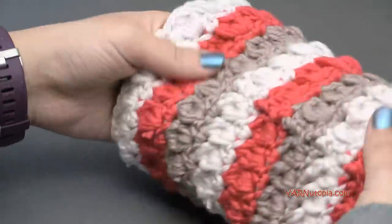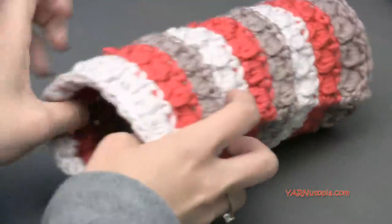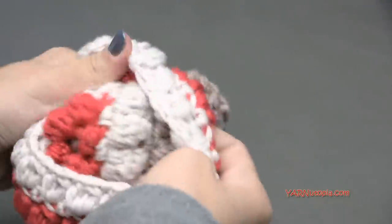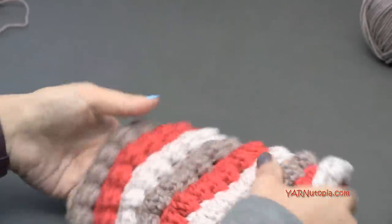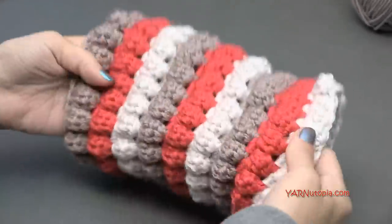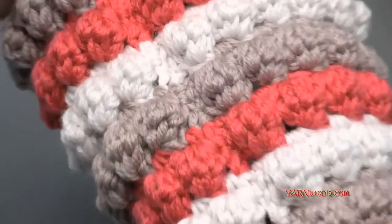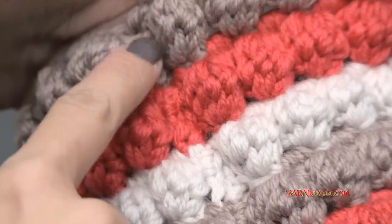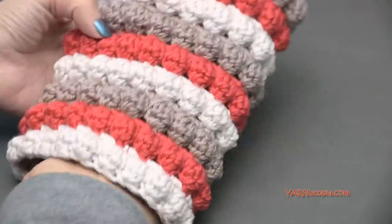So this is what your cuff should look like. You can see I seamed it up right here. And then regardless, you should turn it right side out. So it's just like a tube right now, just like that. So you can see the back seam right here. Now this is the back of the slipper, so you can see the seam, but this is the back side, so you won't see that. This is the front here.